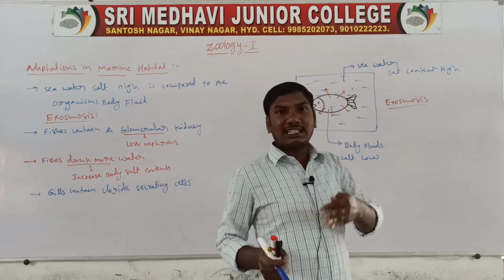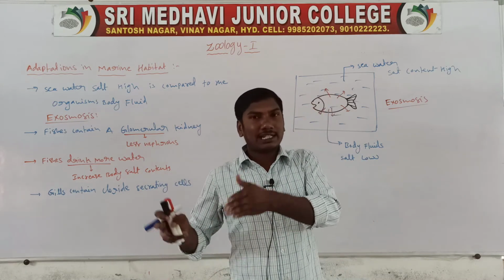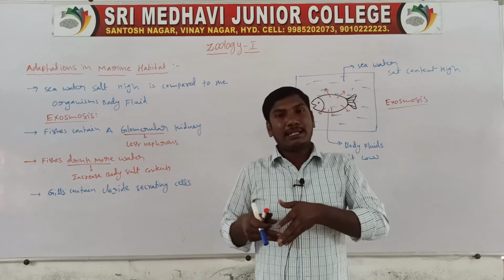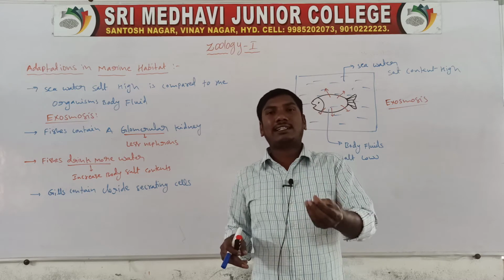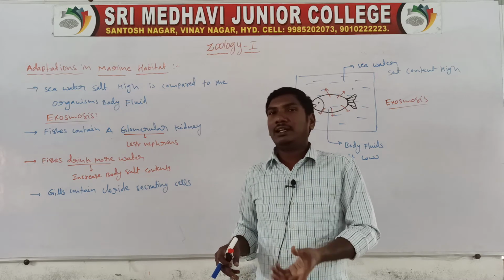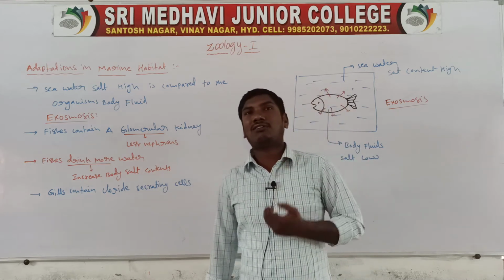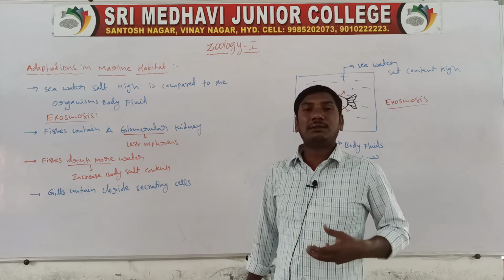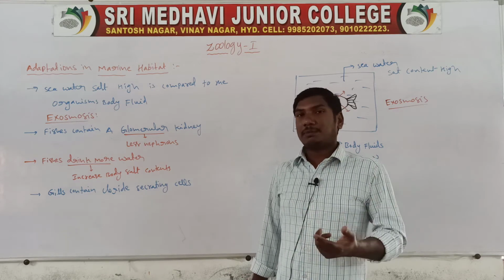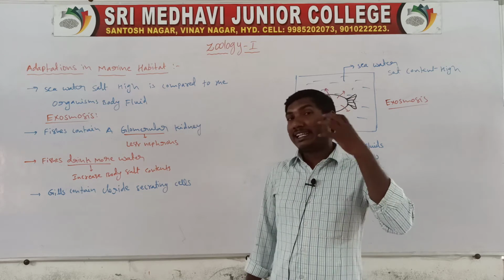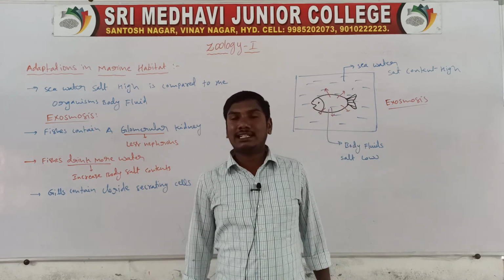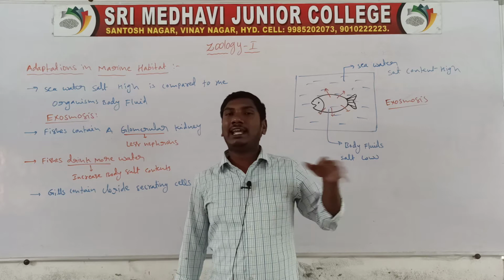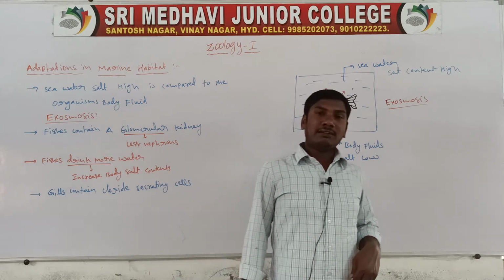To recap: first, the fishes contain aglomerular kidneys, which have fewer nephrons, so little water is eliminated through the urine. Next, these fishes drink more water, which contains more salts, increasing the body salt levels. Another adaptation is prevention of salt: the gills contain chloride secreting cells that excrete the excess salts to the outside.